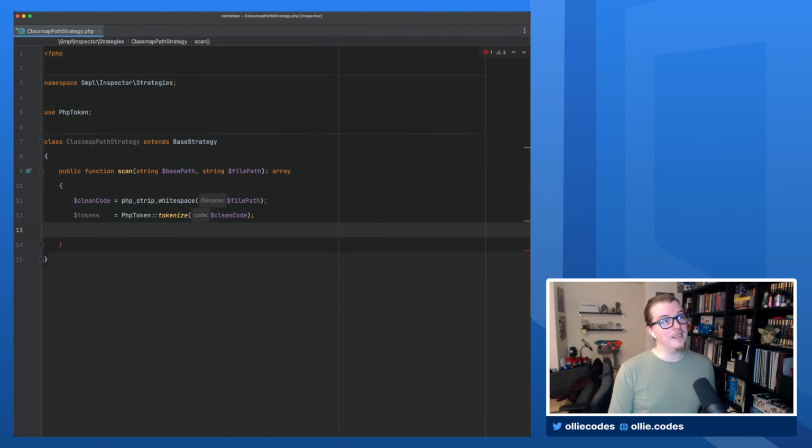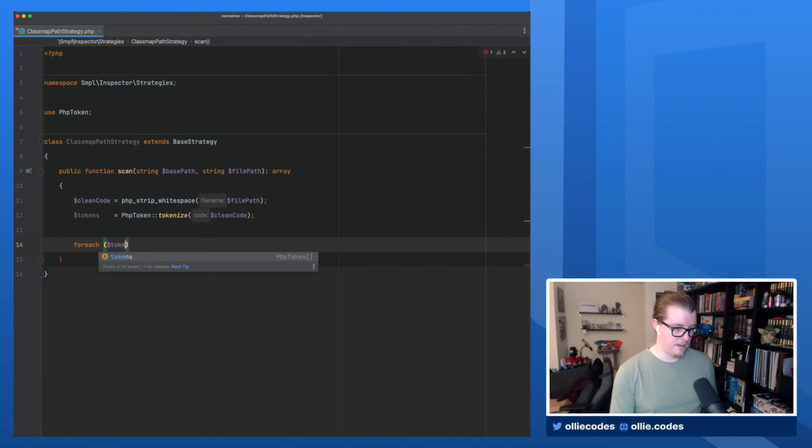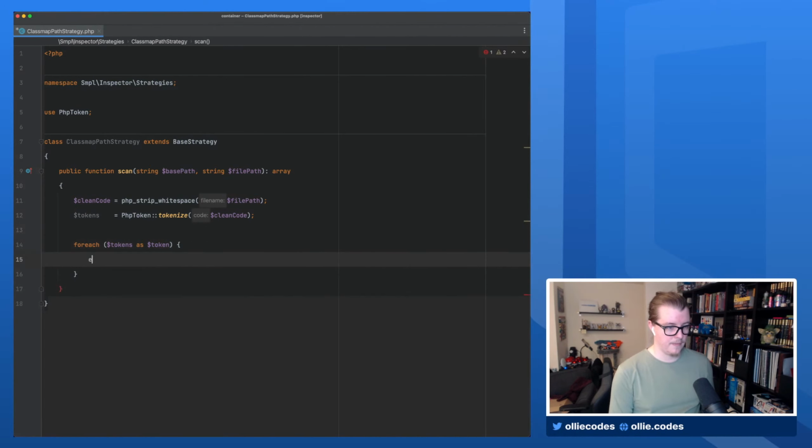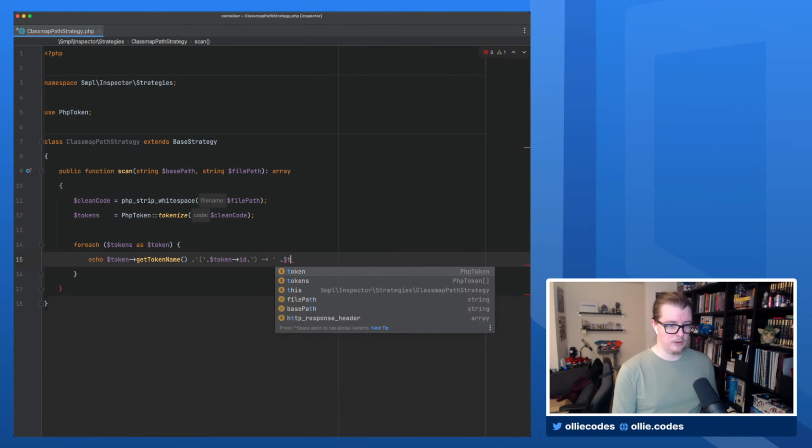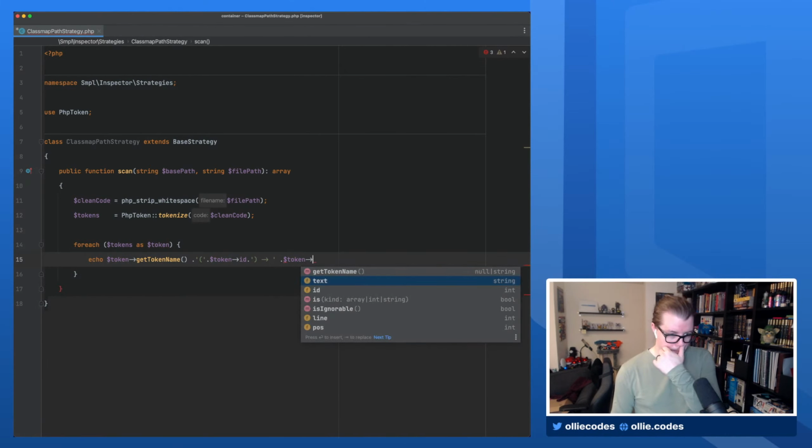Now we've got to go through these. Let's just dump it out. Token get token name, token ID, and then let's do token text.